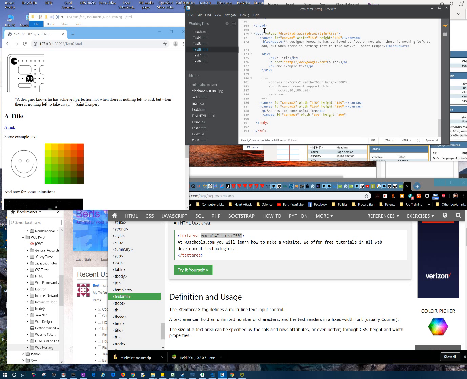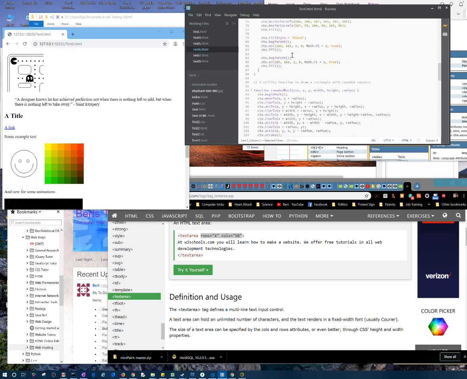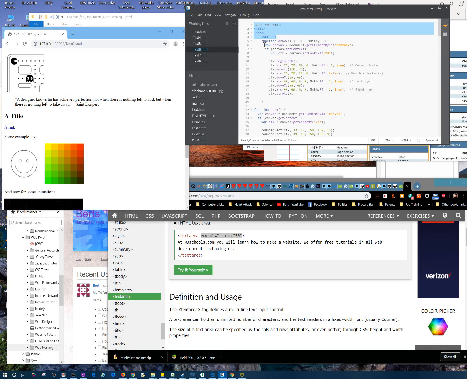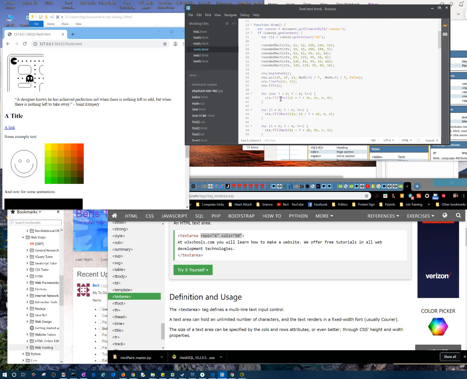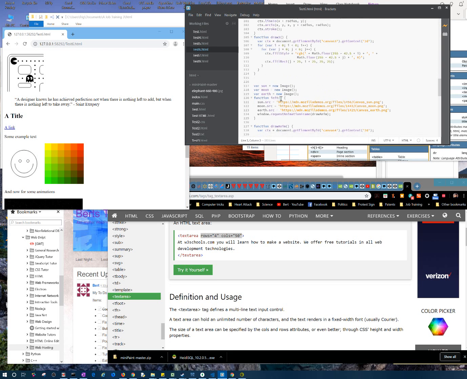But you look at something like this. Okay, well, I actually do have the proper headings and so forth. So, I've got a doctype called up here. It's got HTML, and then the head, and then we've got some scripts defined in here.